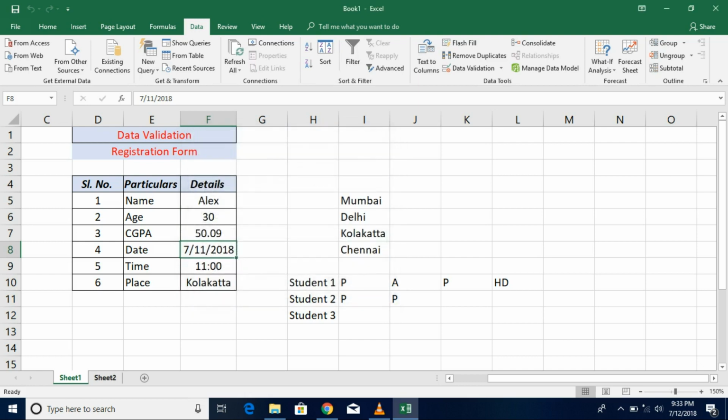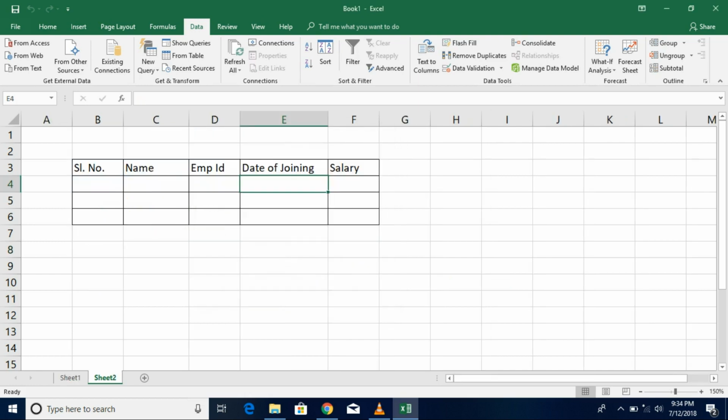So let's get started. I have a sample data here to help you understand how exactly data validation can be applied customly by creating formulas. The most important thing about custom validation is to understand how formulas can be used other than the predefined ones. Say you have a case where the predefined formats do not fit; then you can go ahead with the help of formulas to process it and create your own standard information.